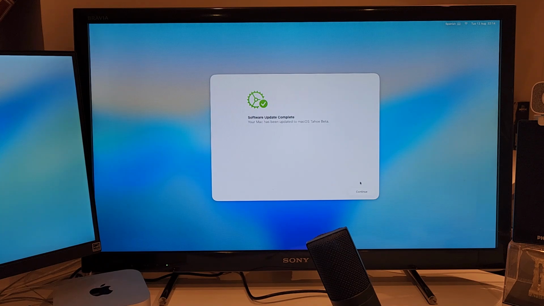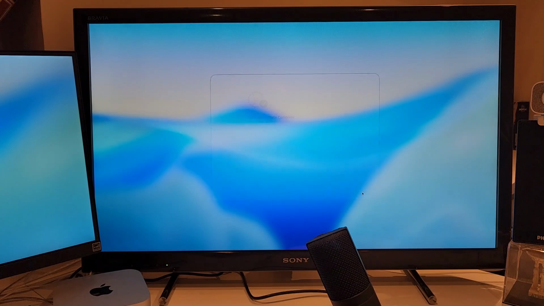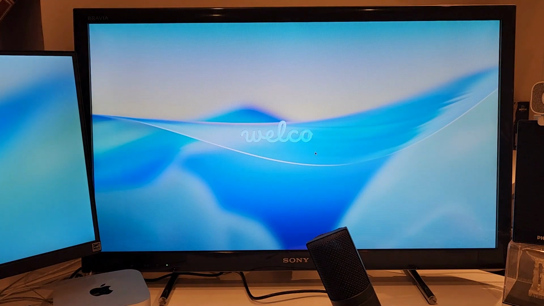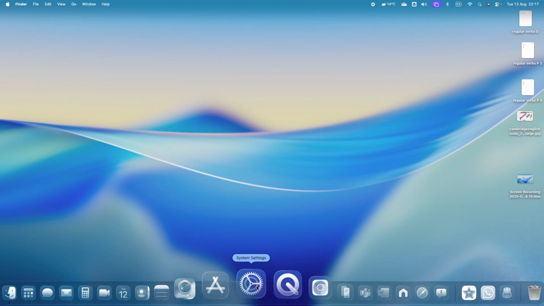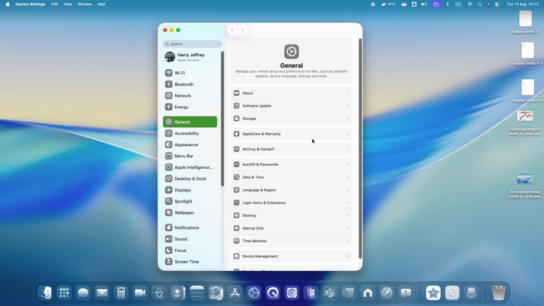Before it was direct, as I remember, so this time I see more design options and intro instructions. I hit the continue button. Now you can see welcome. So it wakes up to this screen, almost looks similar to before.